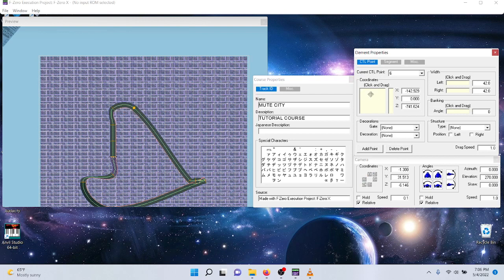This is probably one of the most discombobulating parts of track design when you first make a track, because your control points all look weird when you're designing something until you can start getting the shape. So I'm going to go ahead and make my curve right here. And I'm actually going to use the control points that already exist to move them. Okay. You can slowly see how we are starting to shape up a track here.